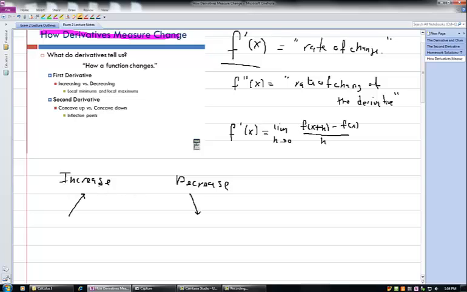When a function increases and decreases, we often get a local maximum. So if you go up and you go down, you get a local maximum, whereas if you go down and go up, you get a local minimum. So here you have a local max. I'm just going to label it max. And then here you have a local min. This also illustrates the concave up and concave down activity. So when the function's frowning, it's concave down. Whereas when it's smiling, the function is concave up.